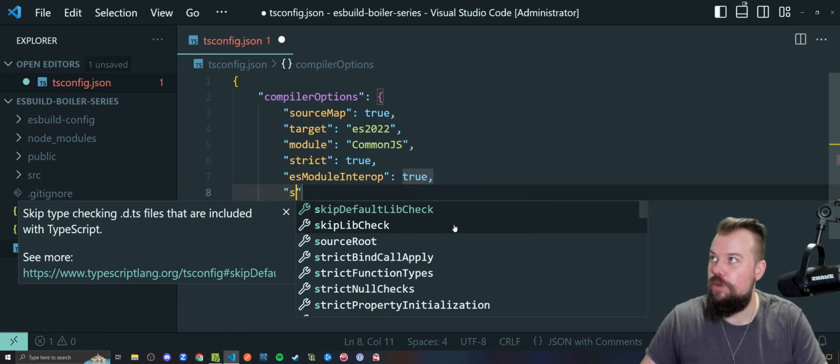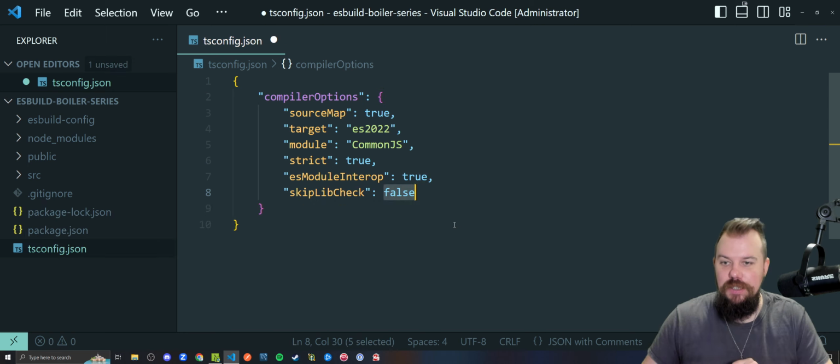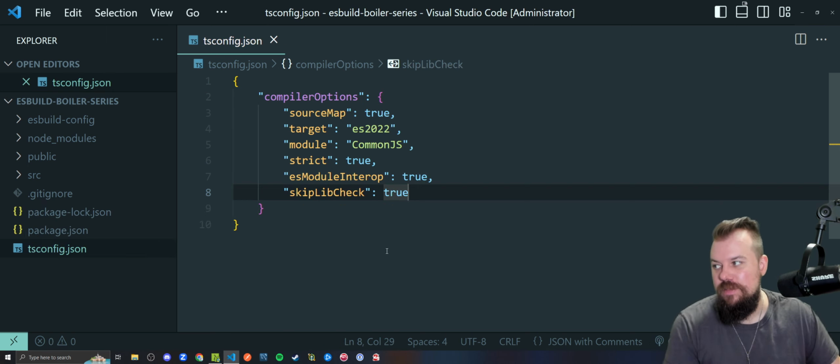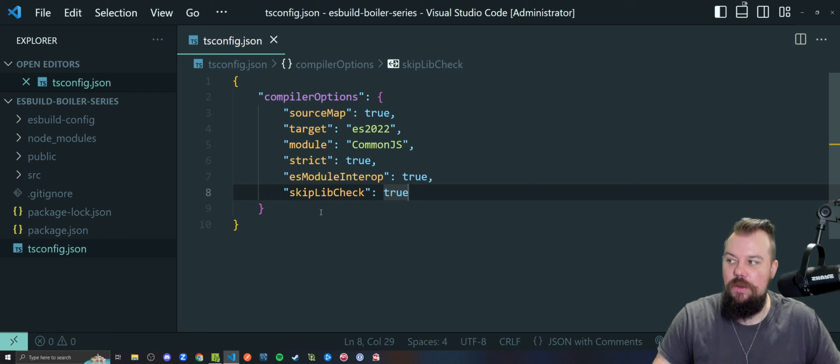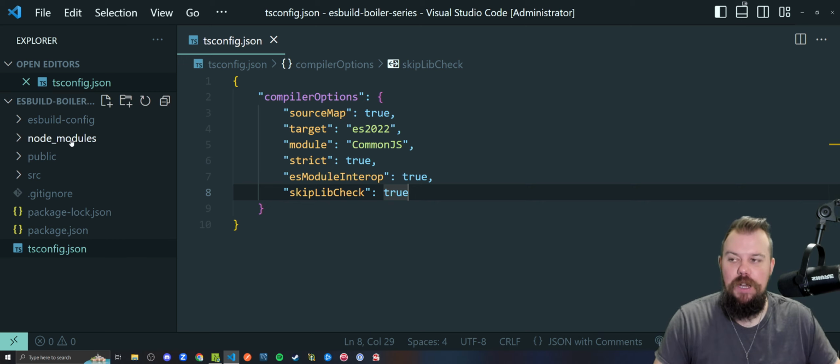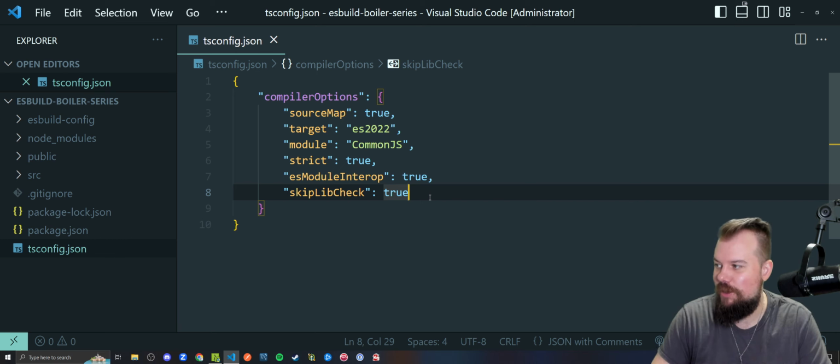Next, we are going to throw in a skipLibCheck of true. Yeah, that's right. We want true on this one typically. Basically, this skips type checking for declaration files. That's basically saying we're going to skip pre-flight checks for experienced pilots who have already done them multiple times. And again, basically skipping node modules, declaration files, and things like that. We're going to skip all that garbo. We're going to say, now we got this, homie.